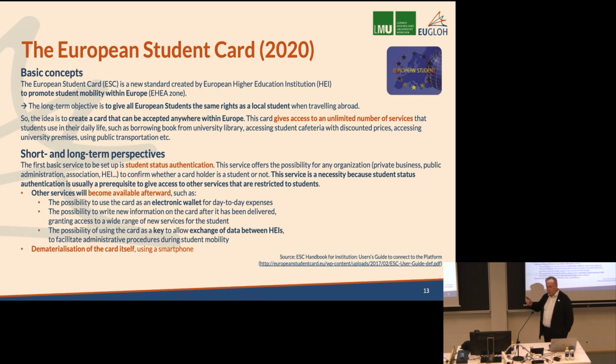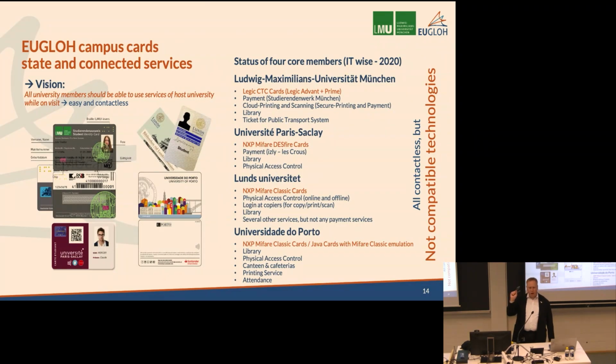But let's take a step back. We already worked on it in 2019, looking at it. And we have cards. Our partner universities also have cards. We looked at which services are connected to them. It's payment, it's the library, it's access to sport facilities, it's the printers. But for the universities, that means 4 completely different technologies, not compatible with each other. And that's one alliance. It should work with 65 alliances, 18,000 universities worldwide.